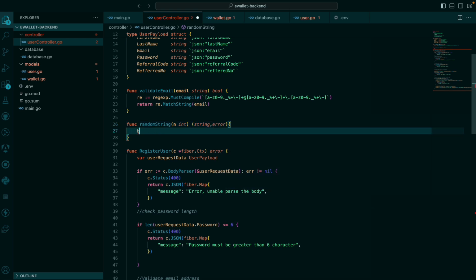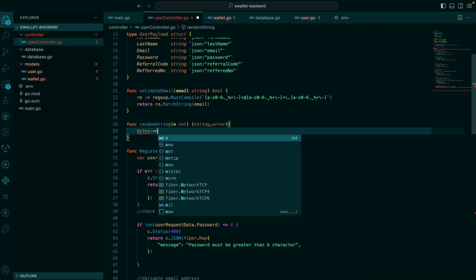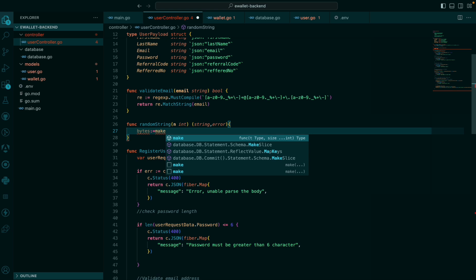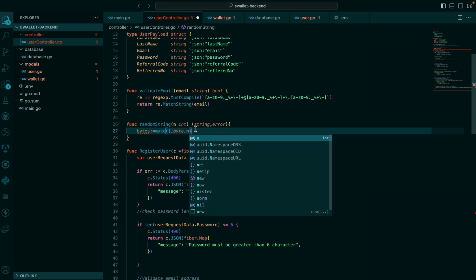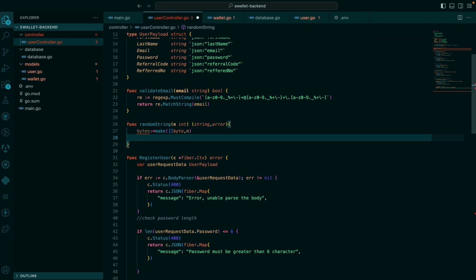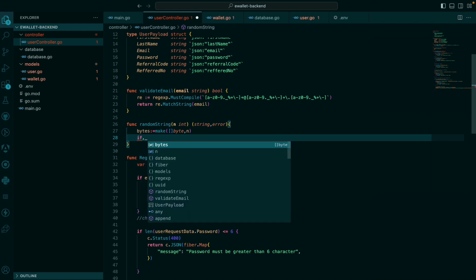So what can we do? We can say byte. Now we need to create this variable. So byte, let's say make a byte here. Okay, then we pass this n here. So this n we are receiving from this place. Then the next thing we need to do again is that if there is an error, let's say if this, then here we put an error here. Don't forget that we don't need this value here yet, this string. So we don't need it. That's why I'm using this underscore here. So we just want to check for error.